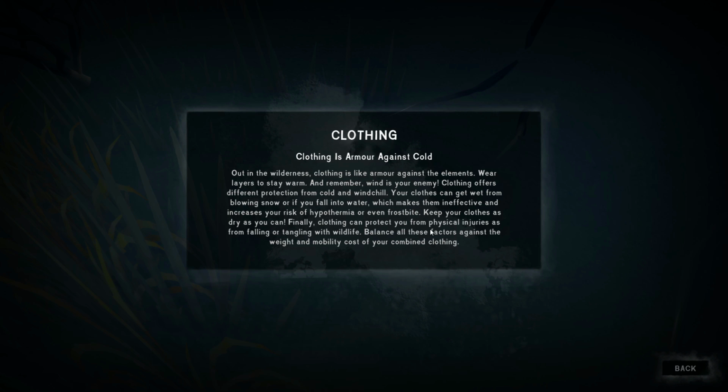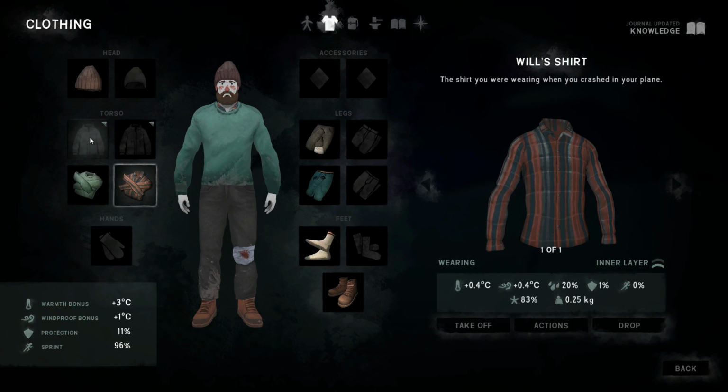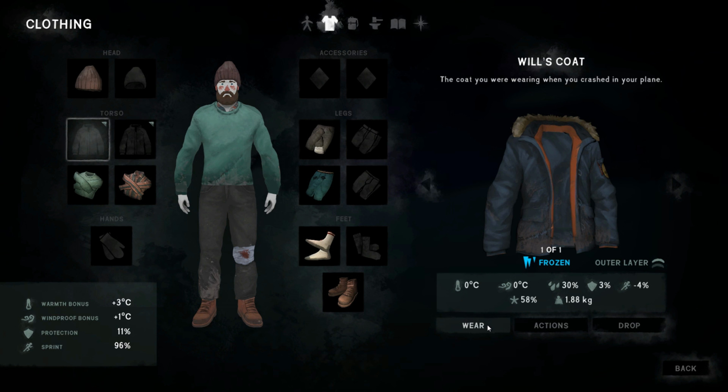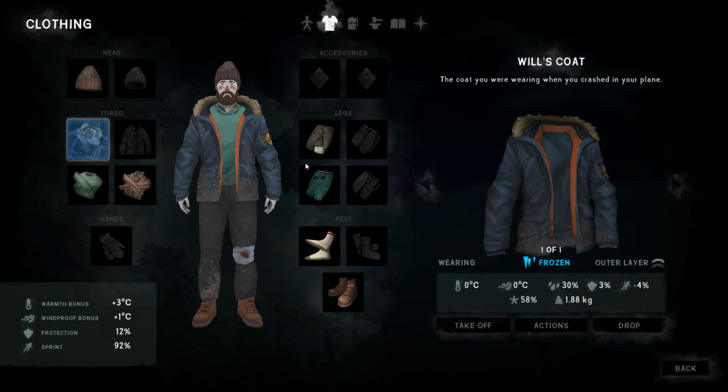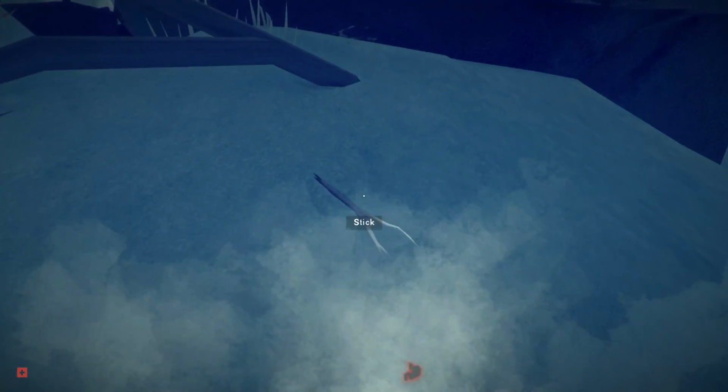Finally, clothing can protect you from physical injuries, as in from falling or tangling with wildlife. Balance all these factors against the weight and mobility cost of your combined clothing. For now, let's go into our inventory, go to our clothing tab, and put on that coat. We're going to wear it even though it is frozen solid right now. It should start thawing out and drying out.